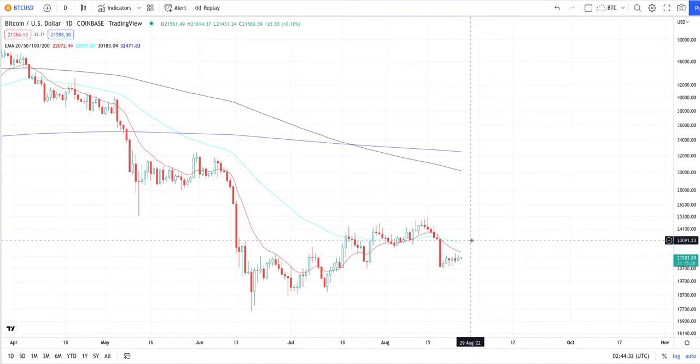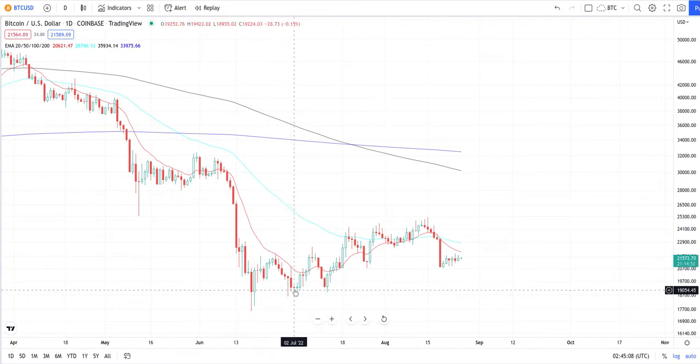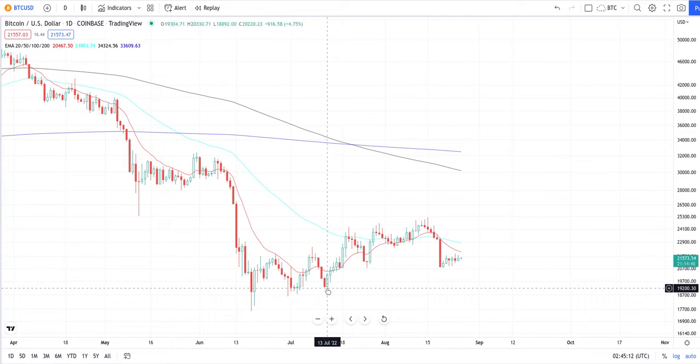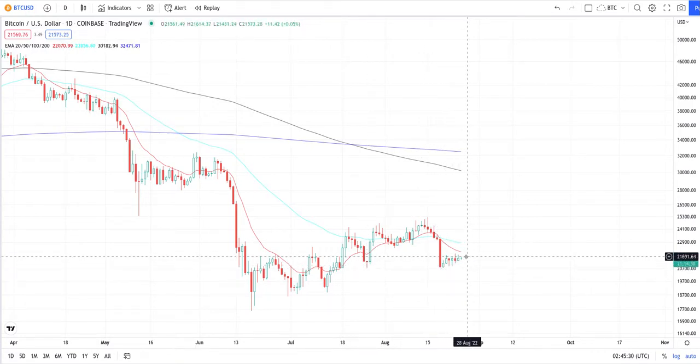We may not even come up to recover the whole candlestick — that's still a possibility. On the daily, the 50 EMA is up there so we could still recover this candlestick at any point, but we could also get a reversal right here at the 20 EMA. If that happens, we're free-falling to our next zone at $10,000, but we'll get a little stop at $19,000 first. That $19,000 level is the last support — we've already tapped it three times, so the next time we come down we'll be coming down with force. Before $19,000, I'm pretty sure we'll see a stop around $20,000.